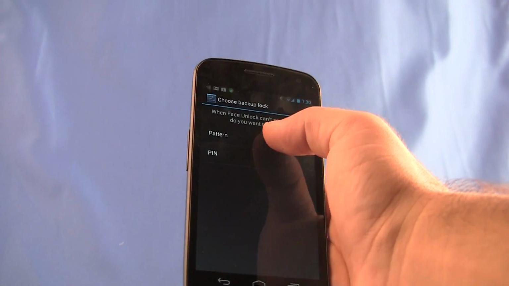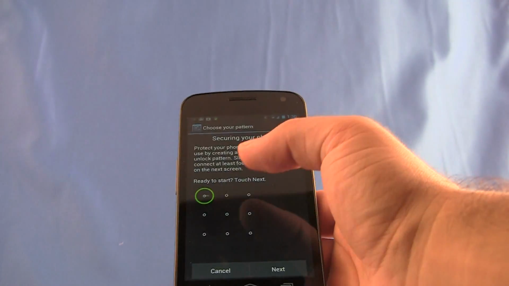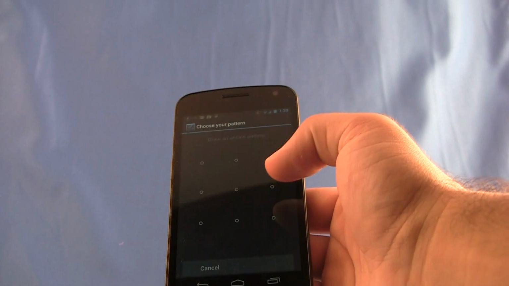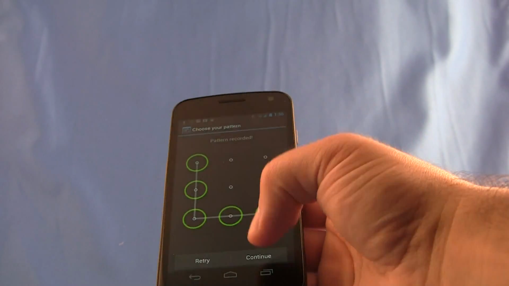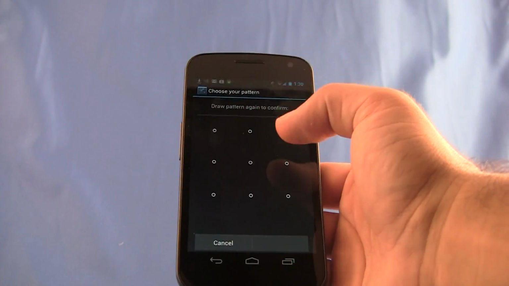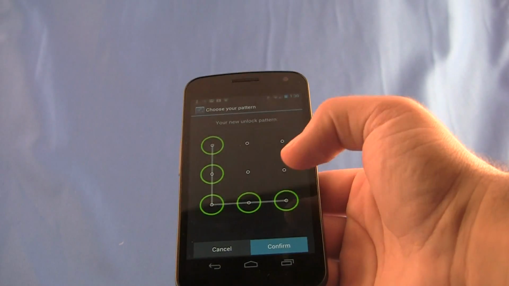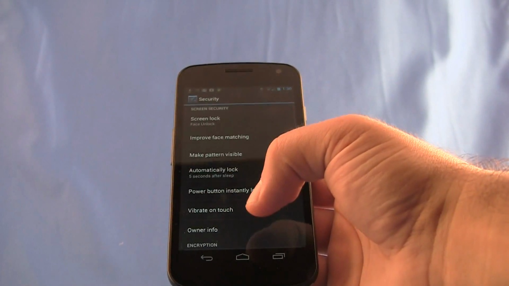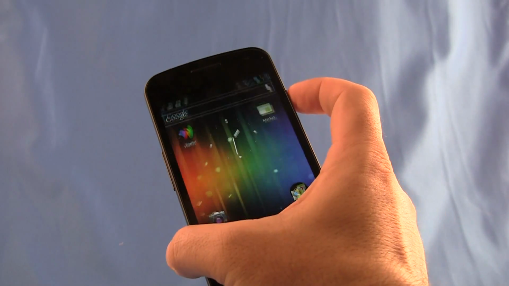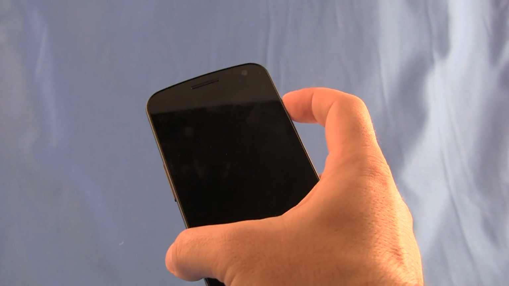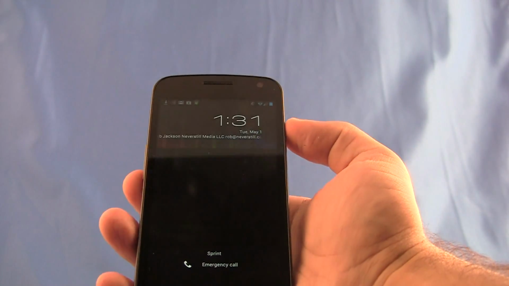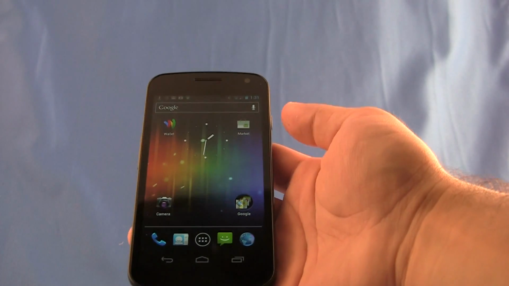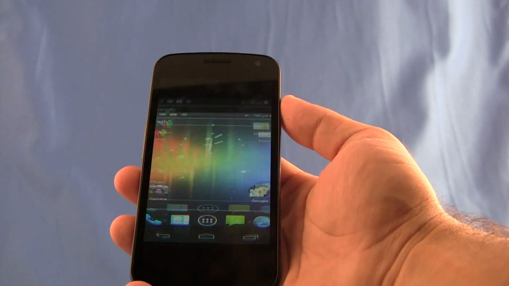So next time I unlock my phone, and now I've got to set up a backup because sometimes I cannot see. But check this out now. So I'm going to lock my phone, unlock my phone. I think I'm going to unlock my phone. There we go. And whoa, that was quick. It unlocked me super quick.